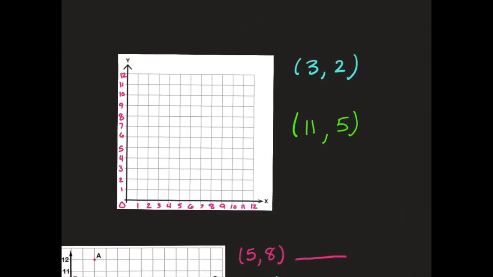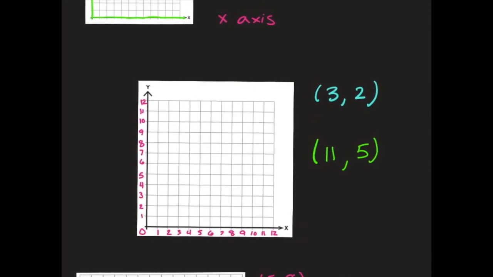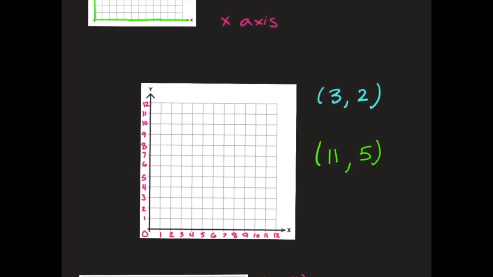Okay, for example, this is going to be our first example right here. So I've got my coordinate grid, and then I have my coordinates on the left. So the first thing I'm going to do is place these coordinates on my coordinate grid. So I have my X and my Y pairs. So I'm going to go over, this right here is my X axis and here's my Y axis. So I'm going to go over 3 on the X axis, which is all the way right here. And then I'm going to go up 2 on the Y axis, which leads me right here. And this is my point right here, that blue dot, that is 3, 2 on the coordinate grid.